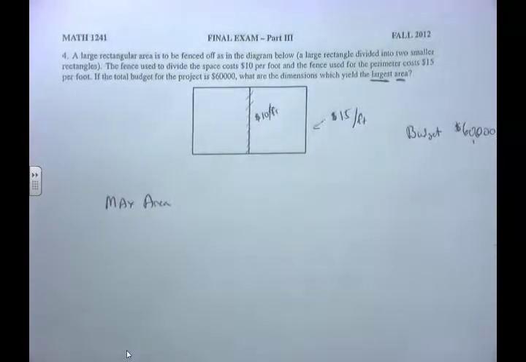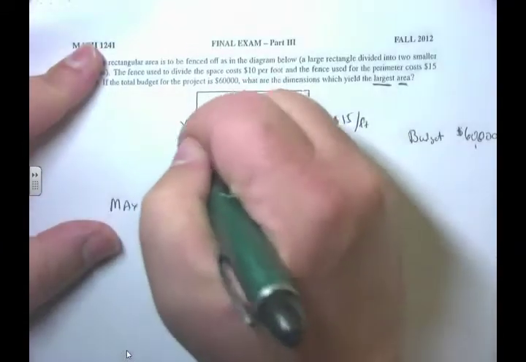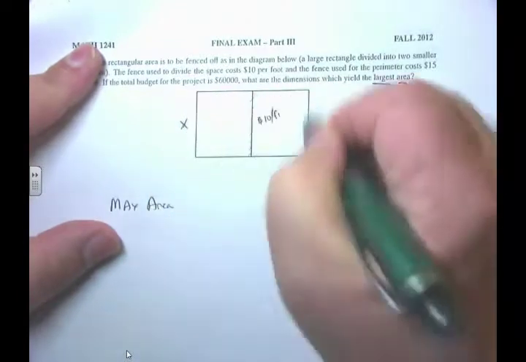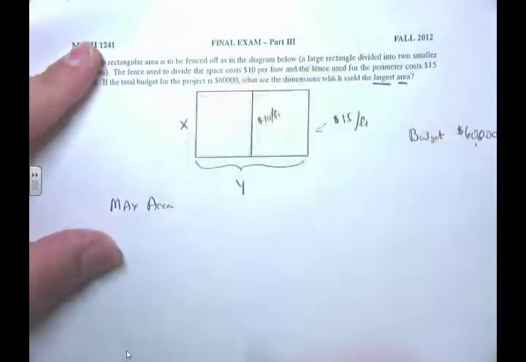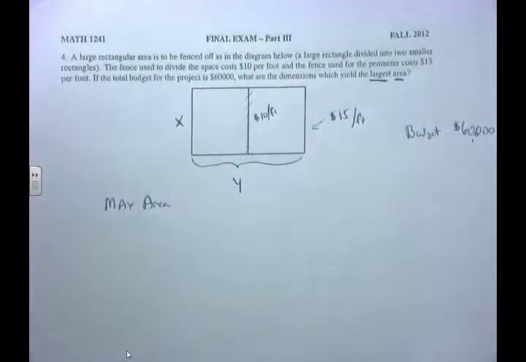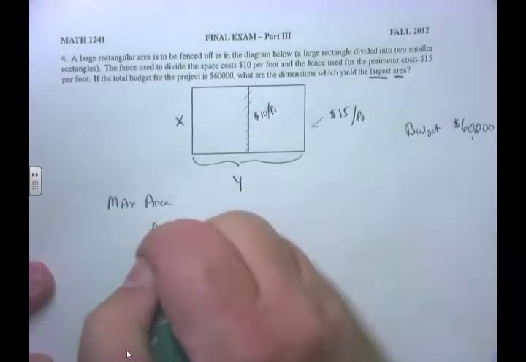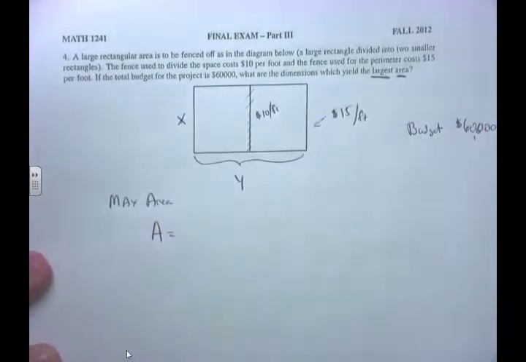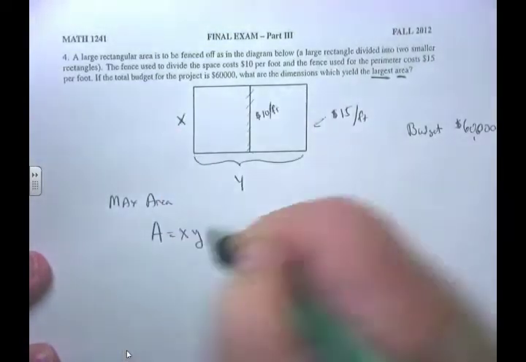Step one. This is an optimization problem. Step one. Read problem, draw a picture, and label it. I'm going to label this X. This is X distance. This will be X. This will be X. I'm going to label this distance Y. So this is Y and this is Y. So we want to maximize area. Step two. Come up with the objective equation. We want to maximize area. Therefore, my objective equation is the area equation, where I can take derivative, set equals 0, and solve. What is the area of my rectangle? Length times width will be X times Y.